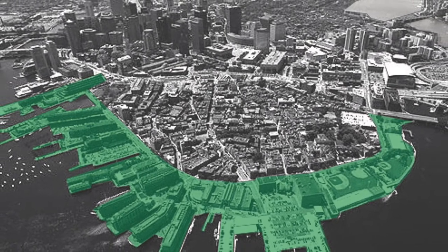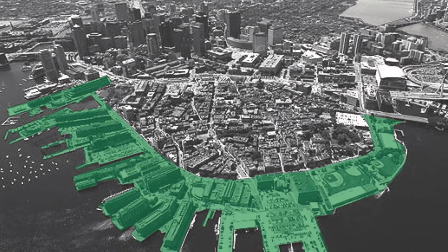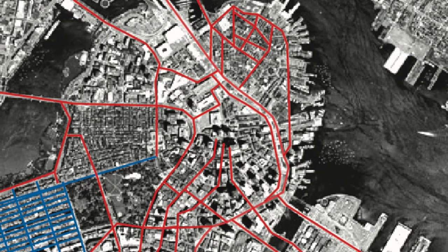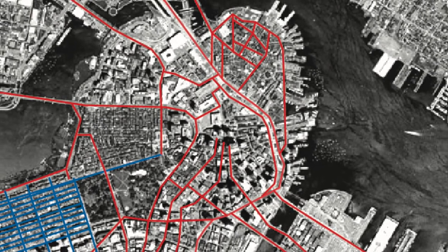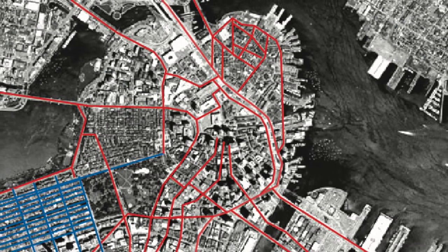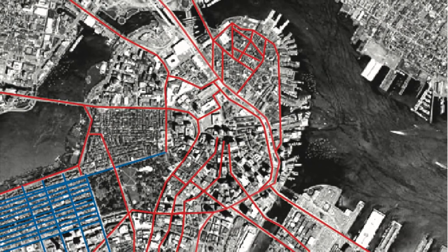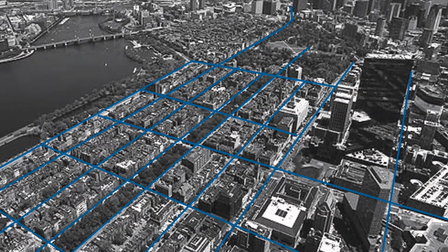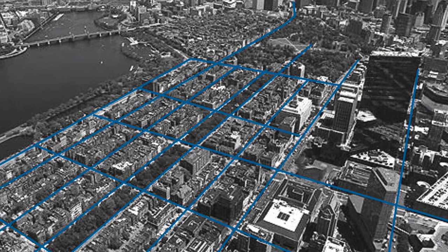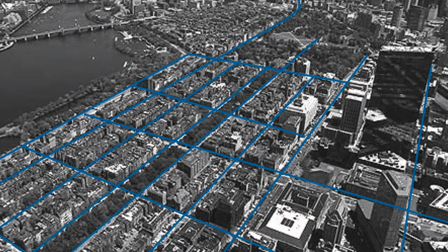The street grids follow no particular pattern, and this creates an abundance of traffic and carbon dioxide. The suburbs, on the other hand, follow parallel and perpendicular street grids that allow pedestrian and vehicular traffic to flow together. The lack of coordination in the city's urban design produces increased pollution and exhaust from congested streets.